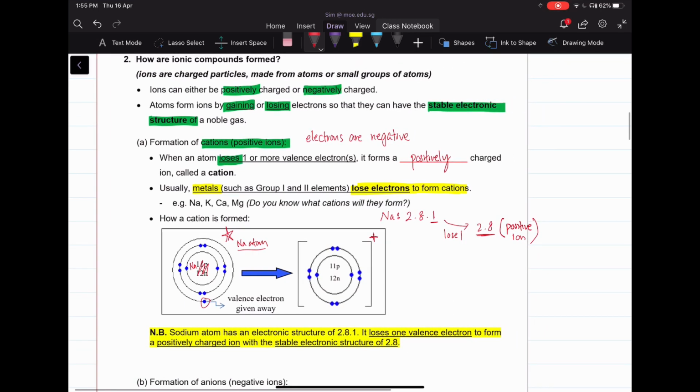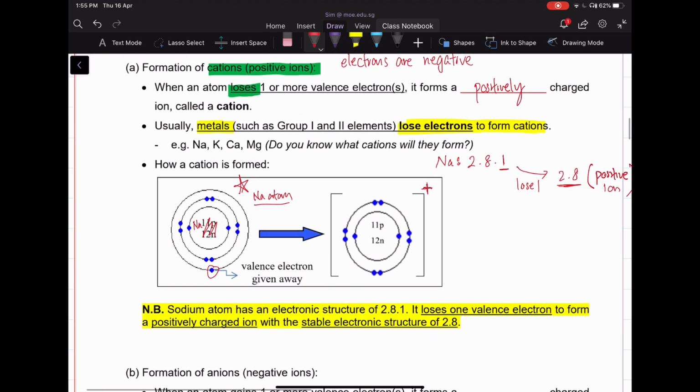How do you explain this in words? Because drawing it out is quite clear cut, you can draw the entire diagram. But if you want to explain it, you have to show that you understand what's going on. Do mention at the start what the original sodium's electronic structure is, to show that you understand that if I want to become stable, to get this stable electronic structure of 2.8, I need to lose this one. So you make the emphasis on this by using the electronic structure to explain your answer. Because sometimes you need to write out why this will form this positive ion. You need to explain that at the start it was like that, therefore you need to lose one valence electron to form a stable electron structure.